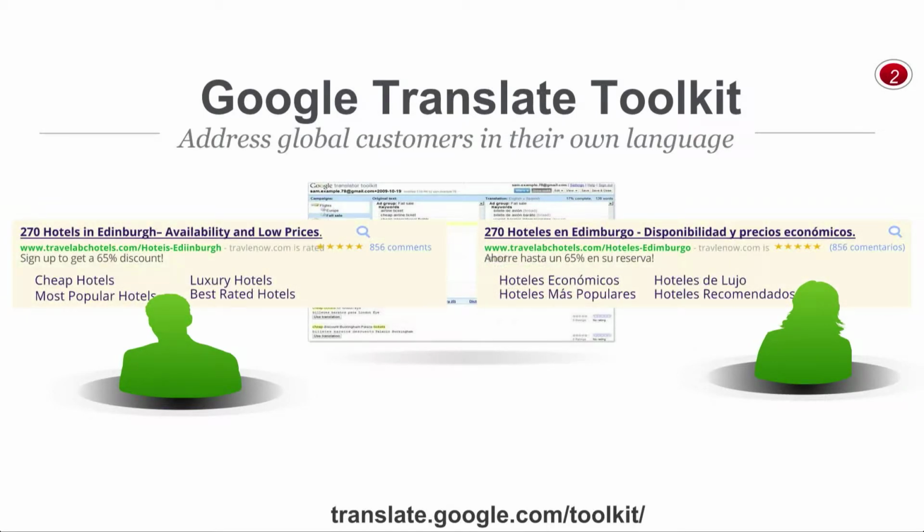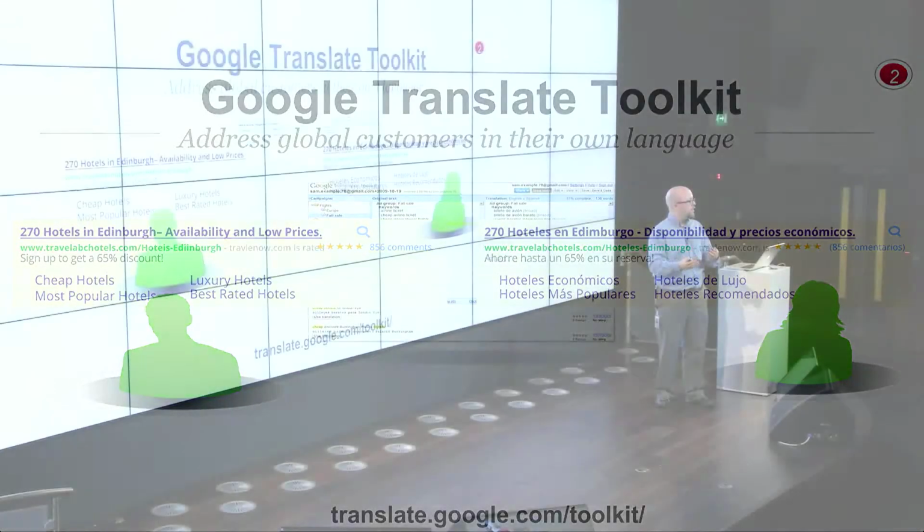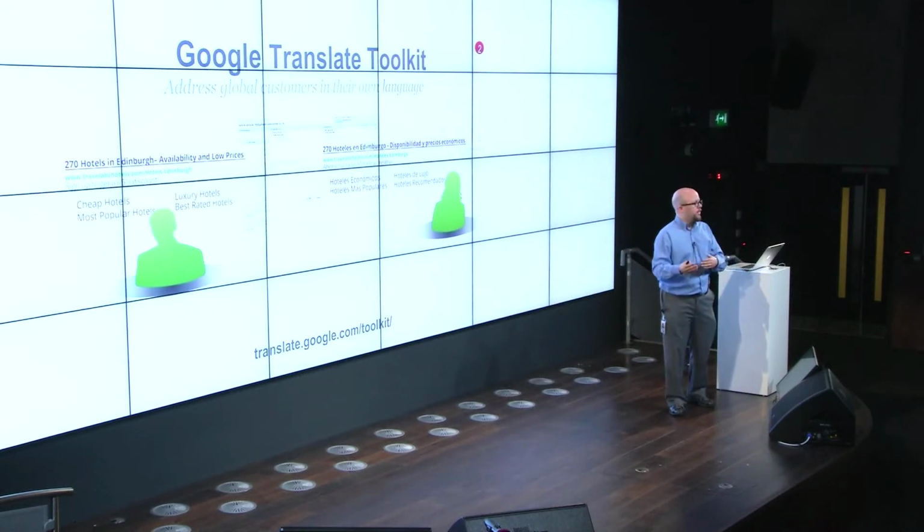And what you can use is also another extension of the translation technology, the Google Translate Toolkit. Here you can take an AdWords campaign in your native tongue, drop it in as an AdWords Editor file into the toolkit. It will translate it into the target language you want. So let's say you set up a small campaign targeting that page that you just set up with your Translate plugin, and then you have a ready-to-go little campaign that's targeting in Spanish, in this example, a Spanish section of your site. You can see maybe if conversions are starting to happen for you in that target language.